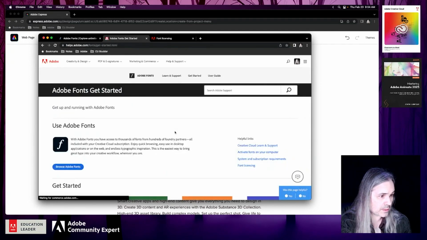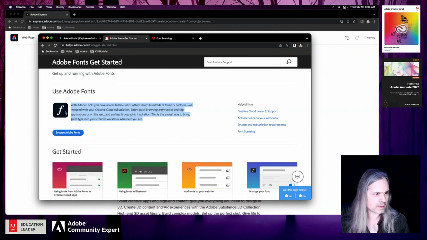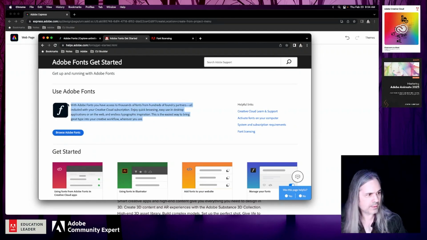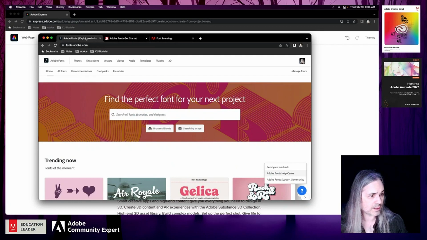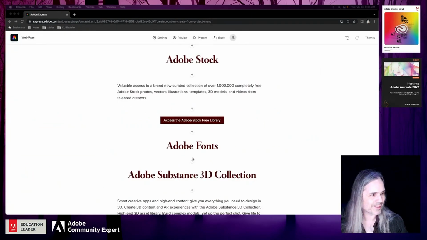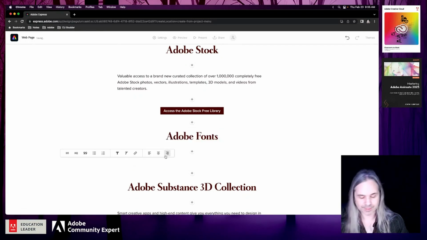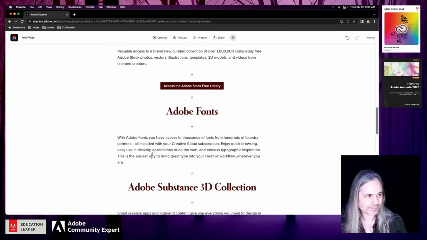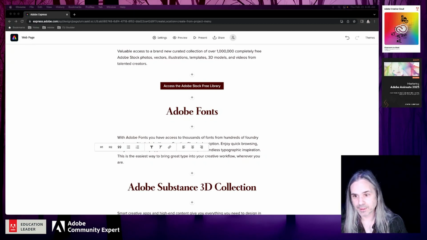Well, let's copy this. That's a nice little blurb right there that I can use in my page anyway. Which is over here. There we go. So we got part of that done. Anyhow, Adobe Fonts, free subscription.